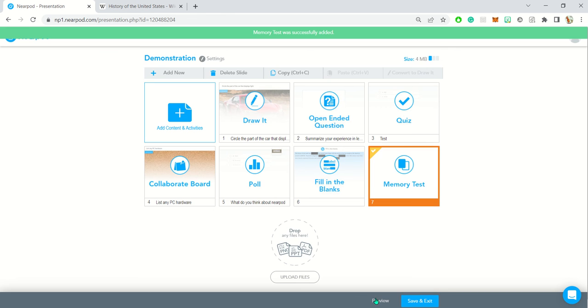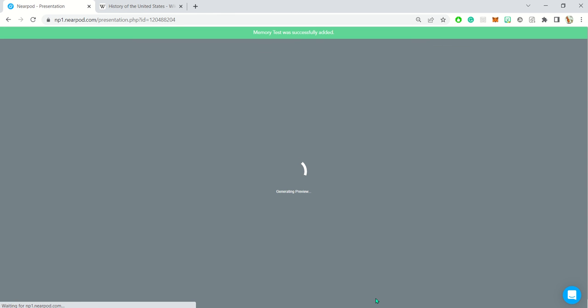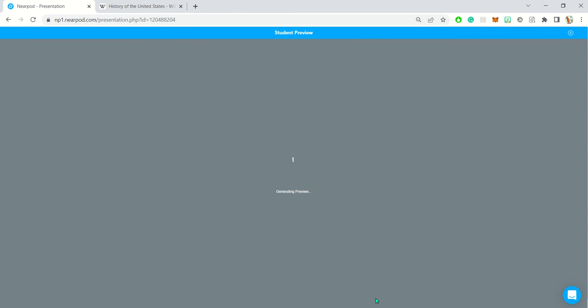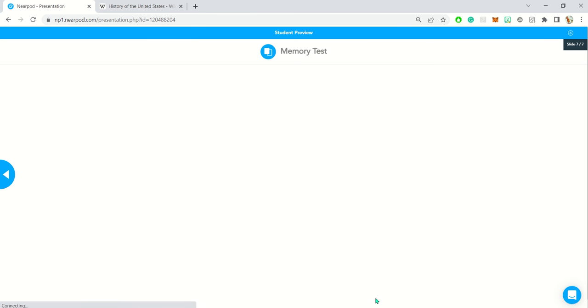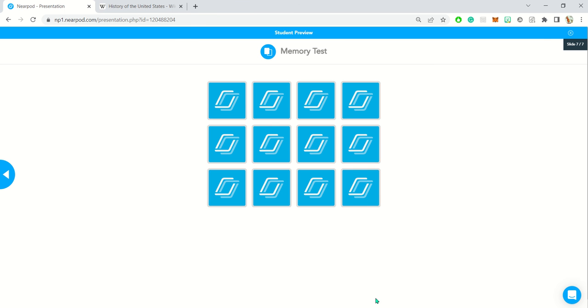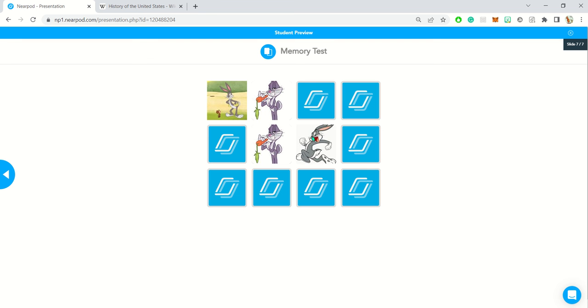I'm just going to preview that so you have an idea of what the students would see on their screen. You'll have the grid of 6, and the images would be covered. So you click on the first one, and what you're trying to do is find matching images, and when you get a matching image, it'll stay open until you complete the entire series.